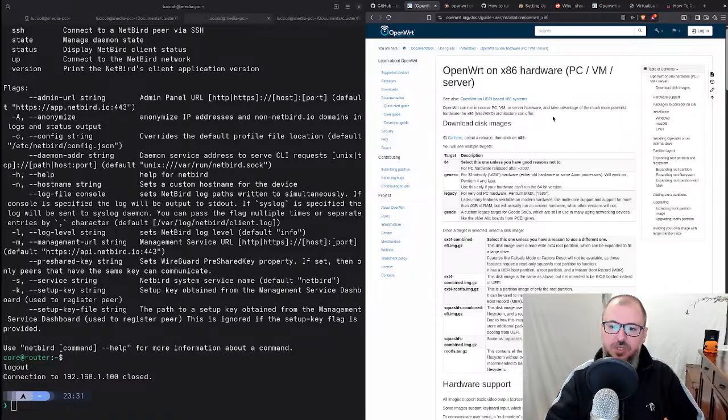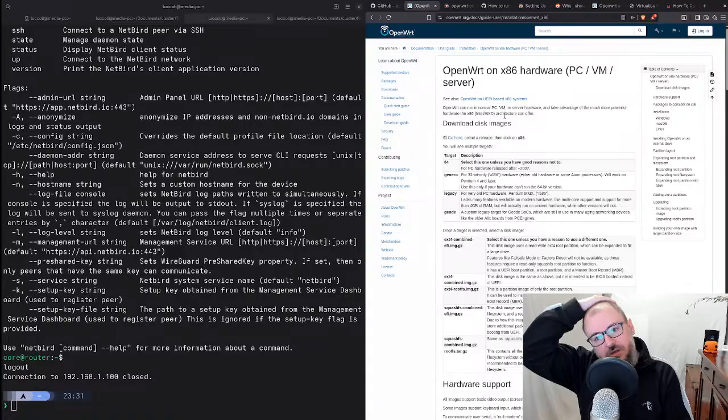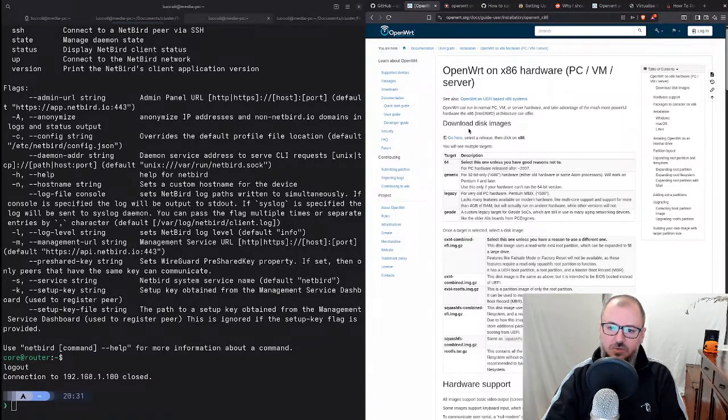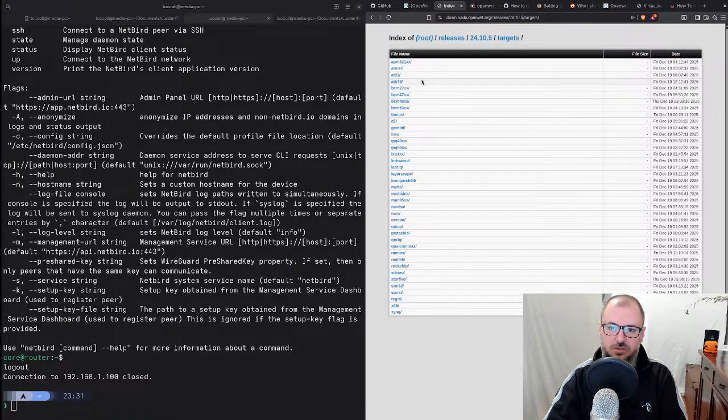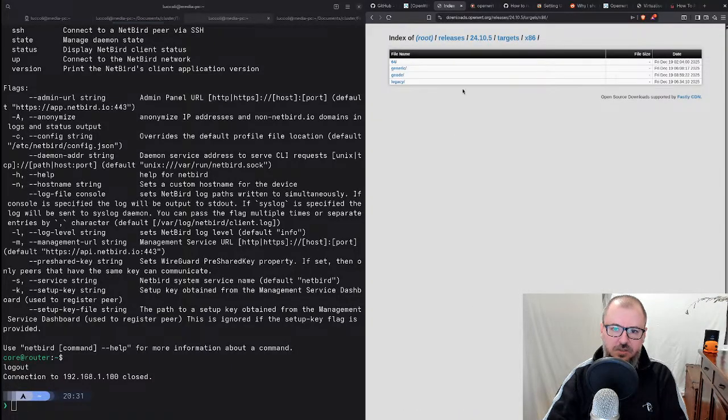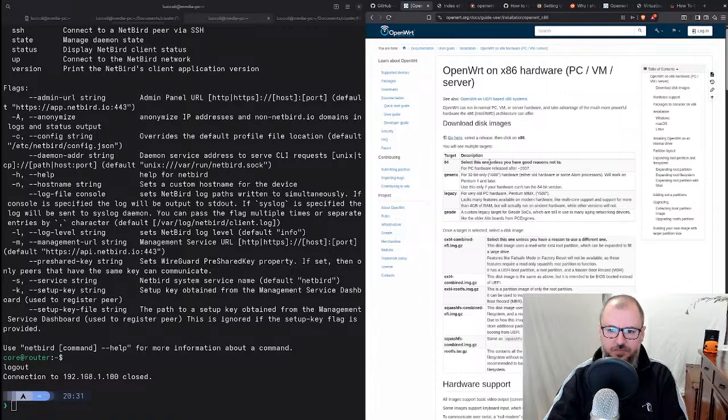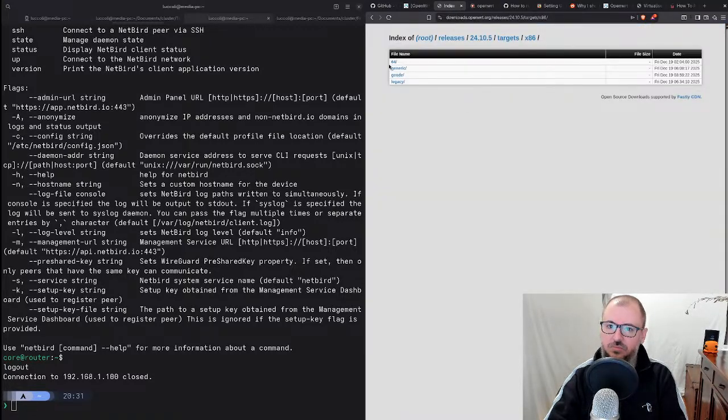I'm happy to see this. Okay, download these images, go here and select a release, become stable release, it's always stable. And x86, select this unless you have a good reason not to, sounds good to me.